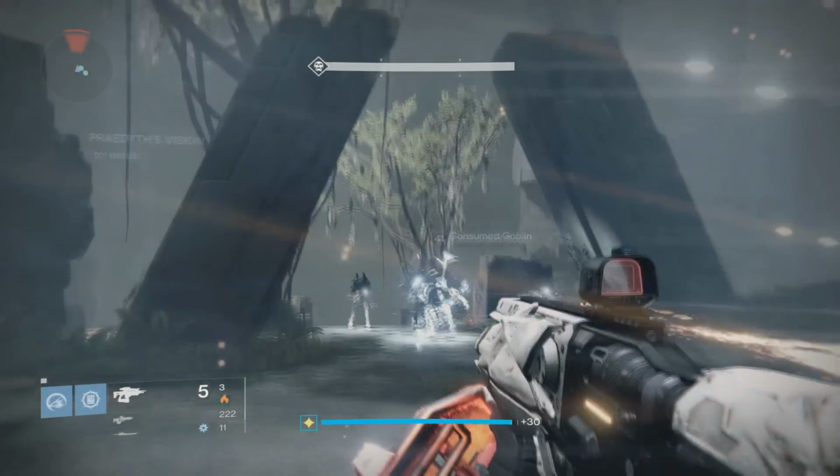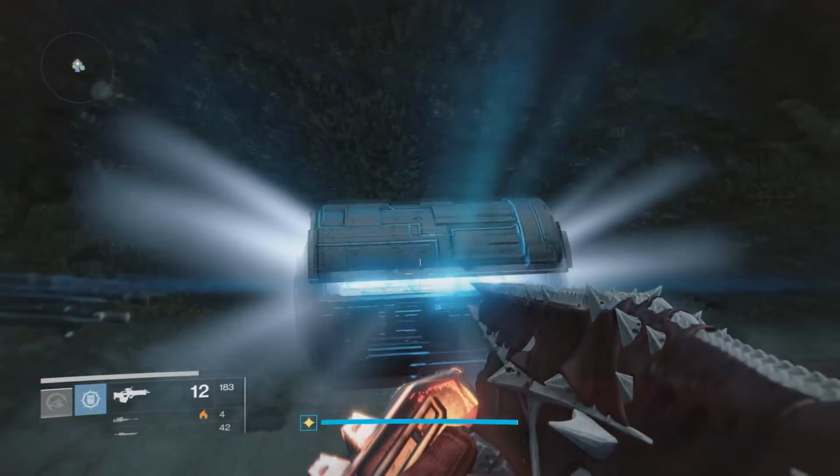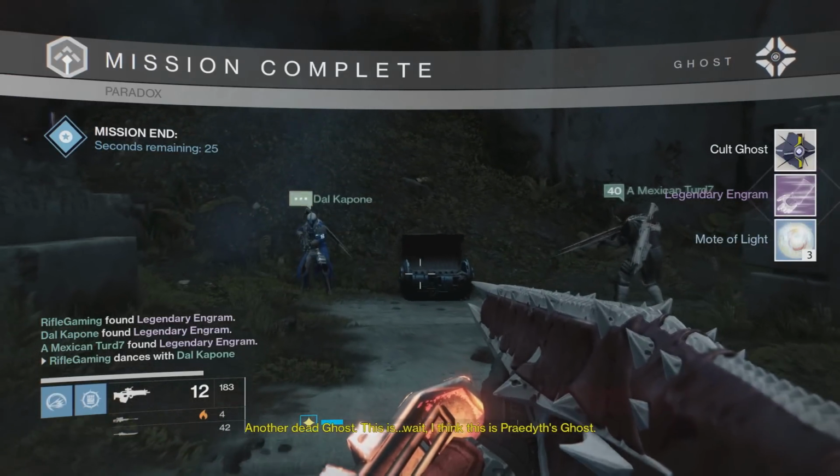Now from here, I'm going to break from the commentary and let you enjoy the gameplay of this place and the loot. By the way, you do get Grimoire out of opening the chest here and a cult ghost, which is the Return to the Future War Cult guy in the Tower.